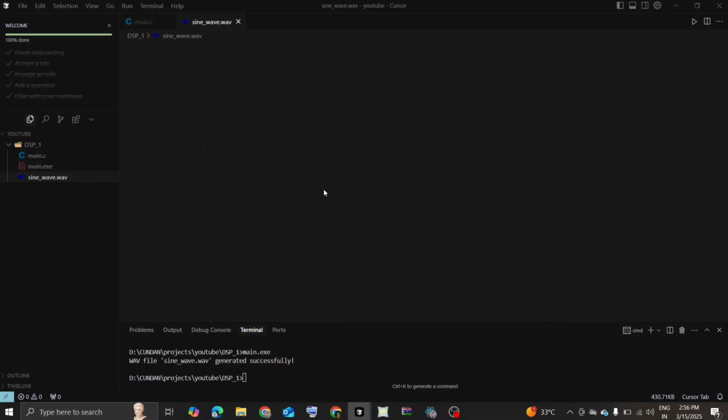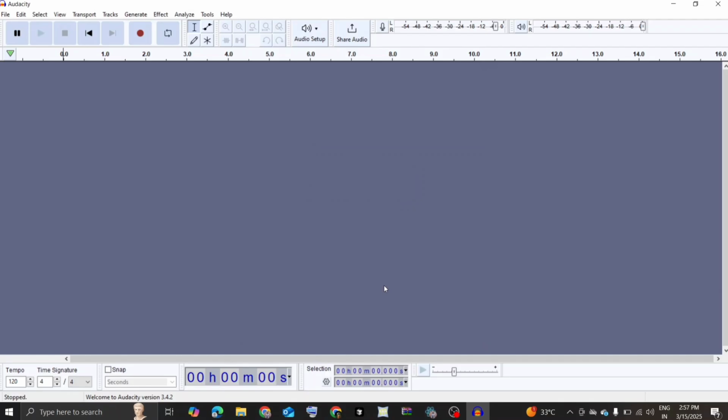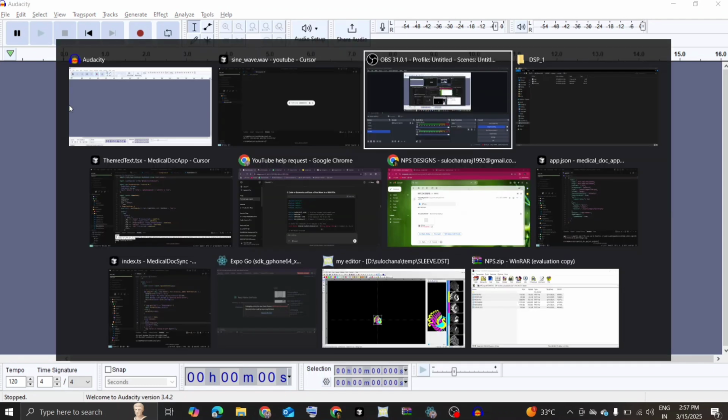If I open the sine wave, you can see this is the audio. So this is a signal we have generated. To take a better look at it, we can open this in Audacity. Audacity is software where we can see our wave files in a detailed manner. So I'm going to import this wave file.